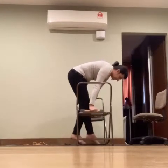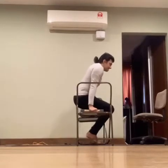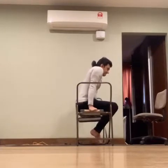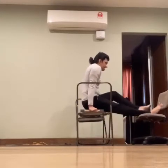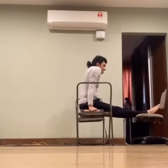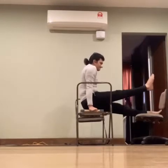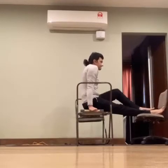And at this point, you're lowering the hips under the shoulders. And then you work on this elevation, active depression. Passive elevation, active depression. And then you take one leg, then the other leg over the chair. Again, work on this active depression and passive elevation a few times. And then lift one leg up a few times and the other leg up a few times. Really firing up your abdomen and hip flexor.